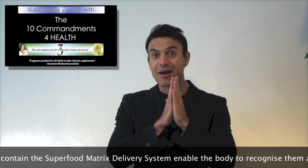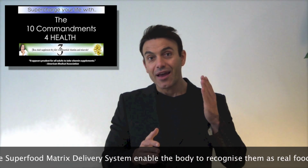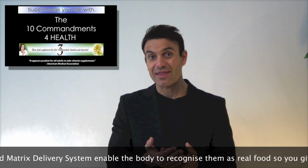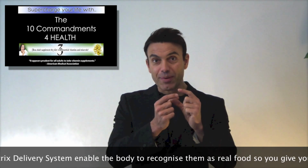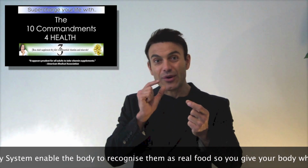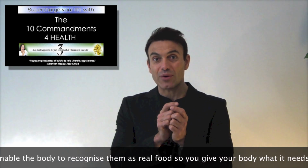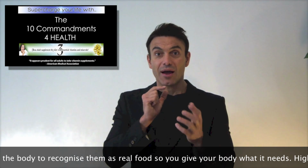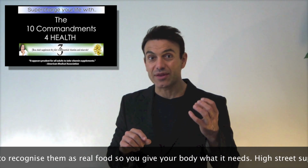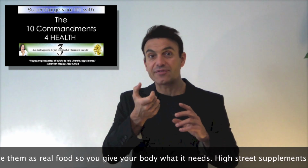So that means that's gonna stop synthetic stuff being sold for health products, because the challenge is if you're buying supplements from the high streets, the chances are they're probably synthetic, which means that they're chemical based nutrients which are not natural, nature didn't make them, and they're also heat pressed, which, you know what happens if we cook a vegetable, we lose all the goodness, and we want to be making sure that we have a good supplement. The challenge is most of the network marketing companies are all synthetic based, or they've all got some kind of chemical in them, or they've all gone through some kind of process which takes that essence of nature out of them.